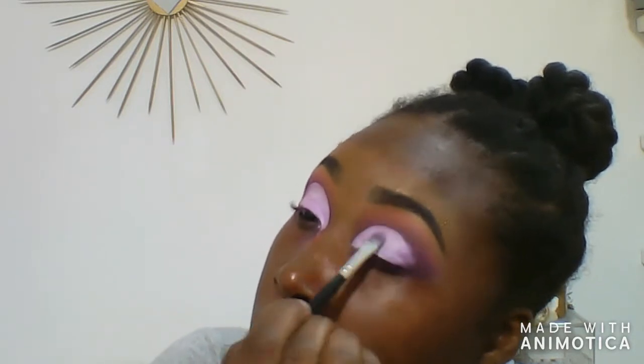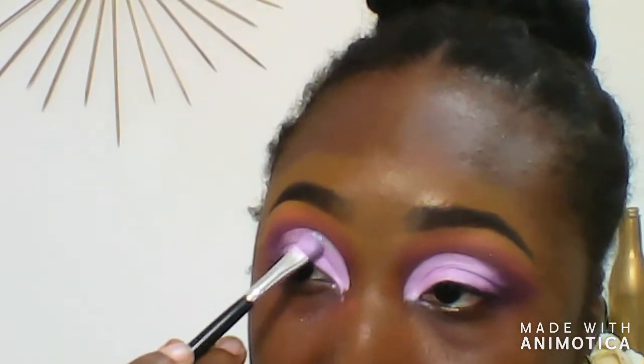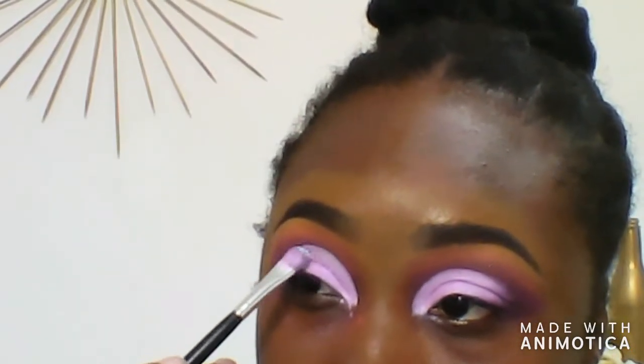So I'm going into my Beauty Case I Got You Edition palette, and I'm taking this shade here, Twilight, and I'm going to put that all over my lid. Just to add a little contrast to the lids, I'm going in with this chrome glitter powder from 868 Pink, and I'm putting it more to the top of the cut crease.